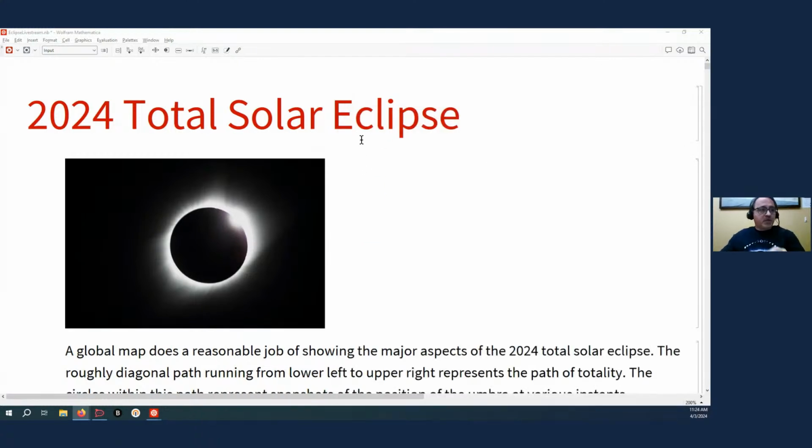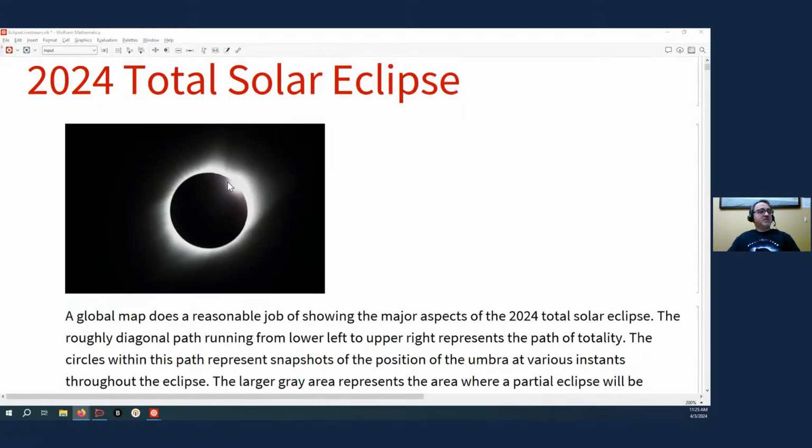So I'm going to talk more about specifics of this upcoming eclipse, since everybody's going to be trying to observe it. Presumably everybody in this talk is interested in the upcoming eclipse. This is a picture that I took in 2017 from Grand Island, Nebraska, I think was the name of the town. Here you can see it was just at the instant the sun disappeared, and there's a little, this is called the diamond ring effect. You can see the sun is just barely peeking through some of the valleys there just before it disappeared.